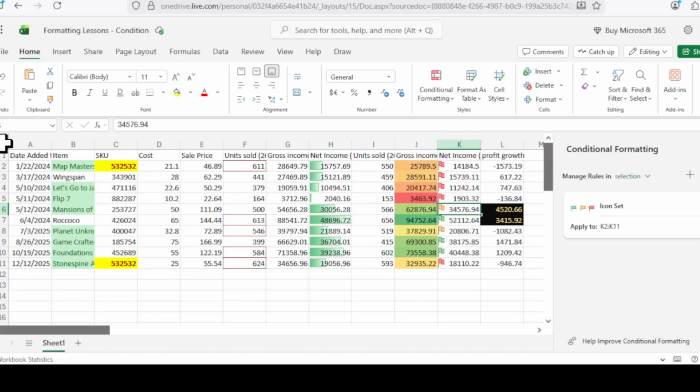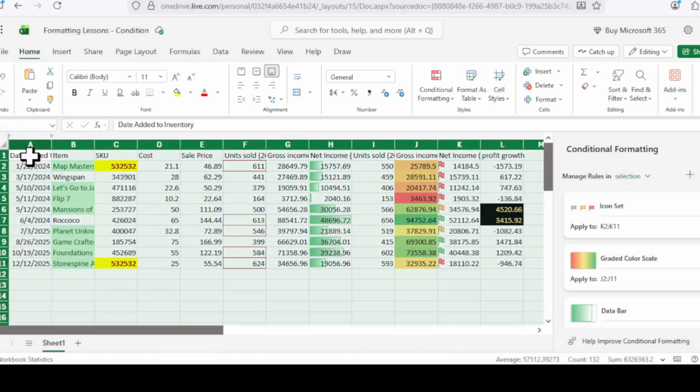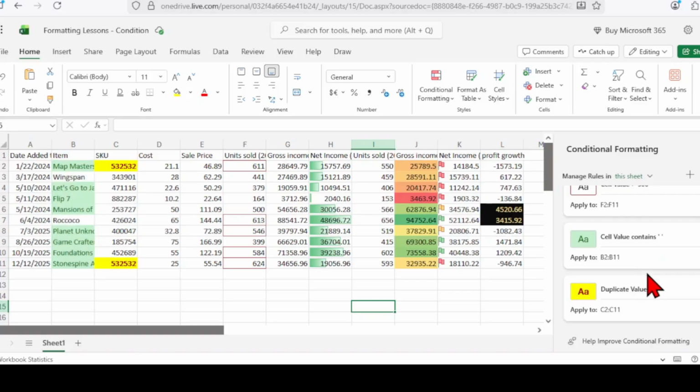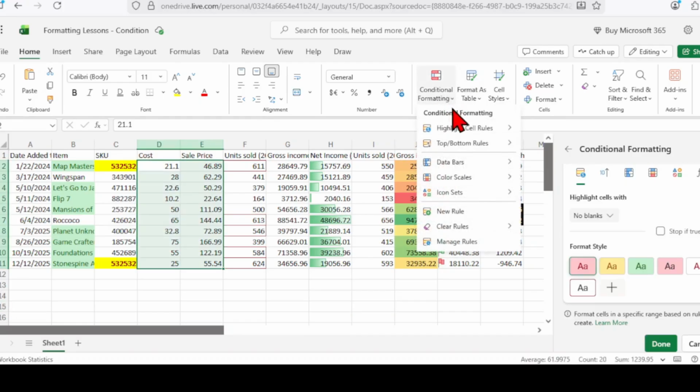If I highlight the whole sheet, so if I click in this corner, right here. There we go. Oh, the little arrow, not the corner. Okay, so that highlights the whole sheet. But you can see right here all of the different rules. And if I do just this sheet and click anywhere, it's going to keep those. So I can mess with this one, either change the formatting, change the rules, whatever it might be, maybe increase cell width. And then another thing I can do is clear all the rules, either from the selected cells or from the entire sheet. So let's do that.